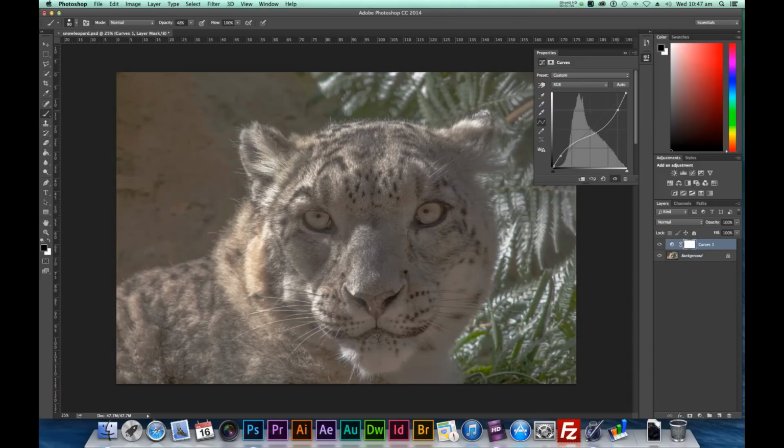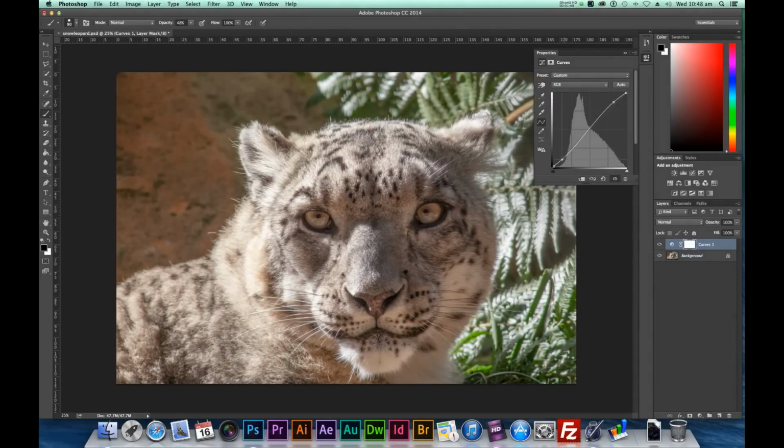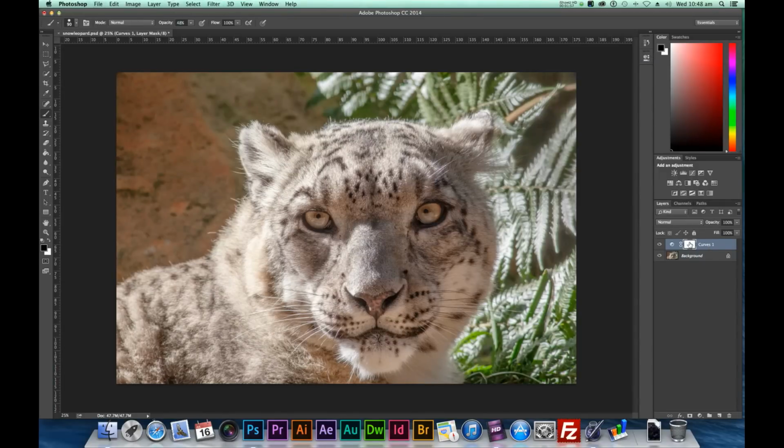If I do that, it will bring it one way. If I go the other way, it makes it brighter. So in this case, I want to make the darks a little bit darker so that it's got a little bit more detail and a little bit more contrast to it. I want the middle areas to stay about the same, and I wanted the highlights to be a little bit brighter. I'm going to get rid of that because we don't need to see that for the moment. Now that that has been done, you can see the effects that have been done to the entire photograph.